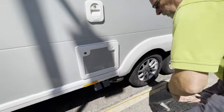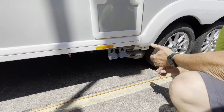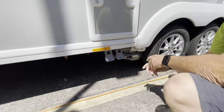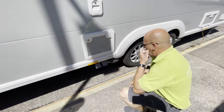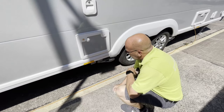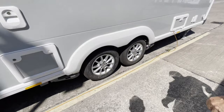Beneath that, on this model, these are your two waste outlets. They are for your two sinks, the kitchen and the bathroom, and for the shower. They get a couple of bits of pipe and a waste master. However you want to do it, if you're on a fully serviced pitch, you can buy longer bits of pipe. That's all they are.